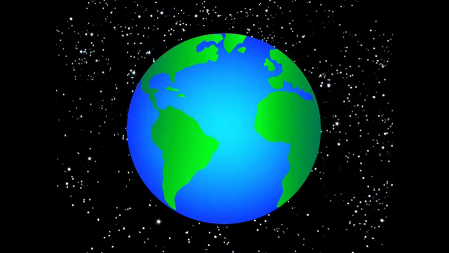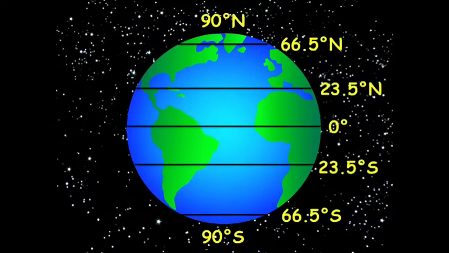Now, the system of latitude has a couple of very important latitudes that are really based off of the system of the Sun and the Earth. These numbers are also given special names that are very important, and you're going to have to memorize and be familiar with as we go on throughout the year. So you already know the first one, which is 0 degrees, and it's called the equator.